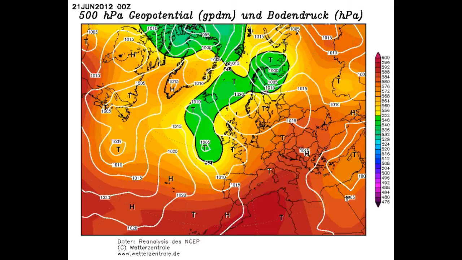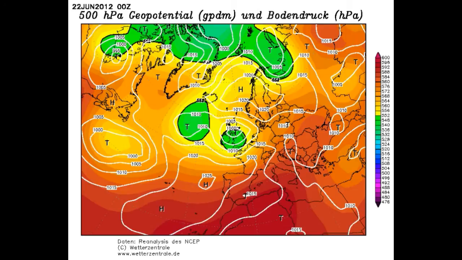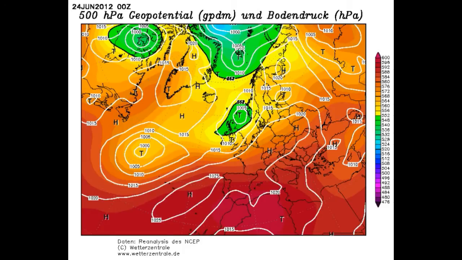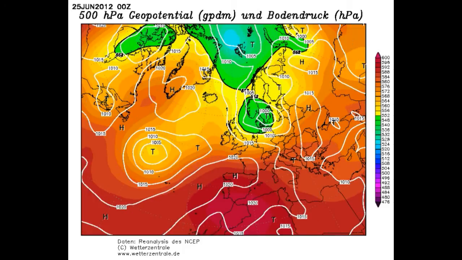But it doesn't last, because by the time we get to the 21st, the summer solstice, the next area of low pressure is coming in, and then we bring another deep depression in on the 22nd into the 23rd, another one on the 24th, then on the 25th of June we go into another northerly wind for a second, so it goes cooler and wetter.